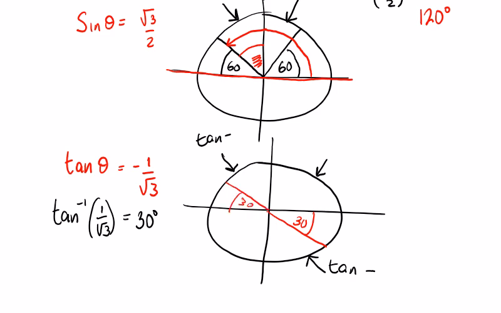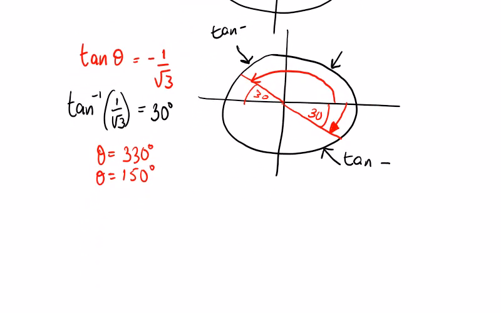So what two angles are these? You could say minus 30. I don't deal with negative angles. We're always going to look at the positive angles. So you can see that theta in this case is going to be equal to 360 minus 30, 330 degrees, or 180 minus 30, which is 150 degrees. And if you want, you can check these in your calculator. Type in tan 330 and tan 150.